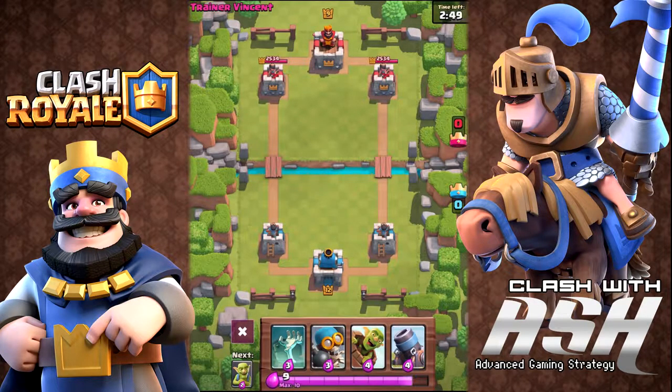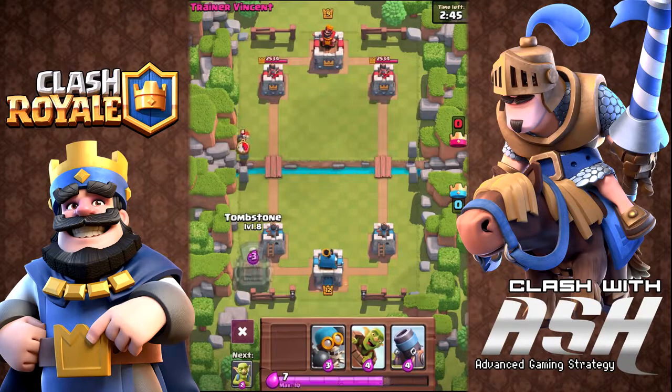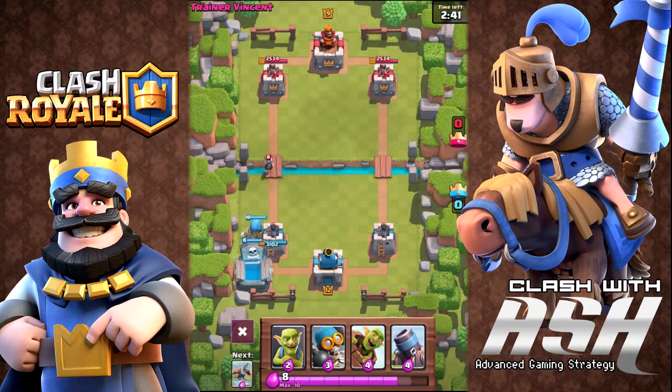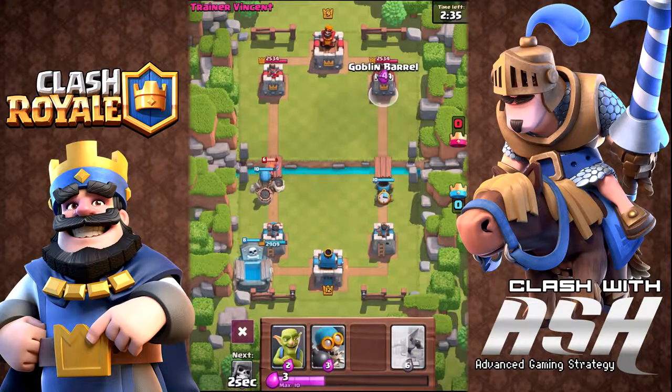There's going to be a lot of new strategy added, so stay tuned to my channel because I will be the first to highlight this new super giant big Tombstone. Now, I gotta say early on that it seems a little bit overpowered. You might be seeing a nerf to it, but you can see the giant skeleton spawning from the Tombstone on the left lane.